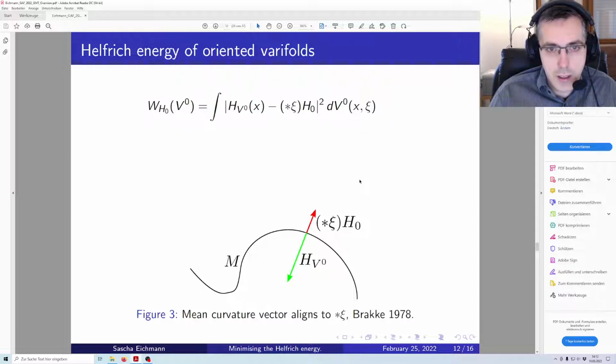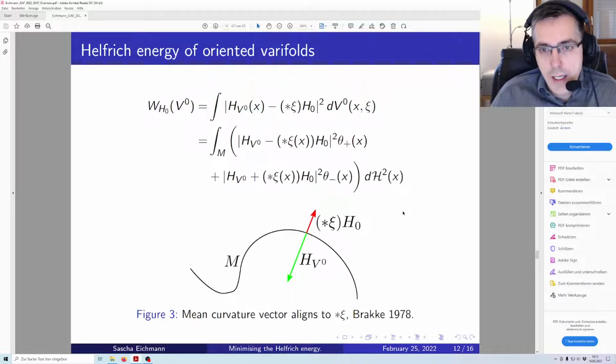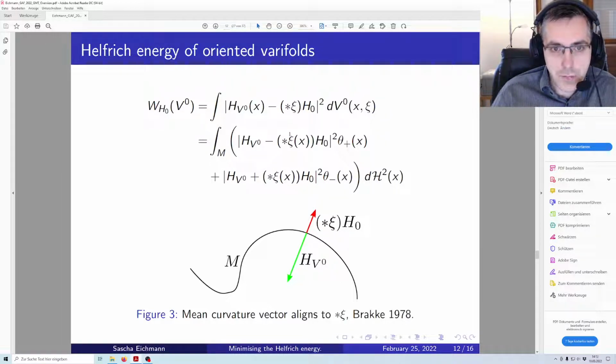Okay, and this is the more general formulation, but we can also write this down with densities and a rectifiable set, which then looks like this. So if psi itself, if we have a positive orientation, then we do not change this sign over here. And of course, then we work with theta plus. If we change the orientation, then this minus sign here changes to a plus sign, and we integrate over theta minus.